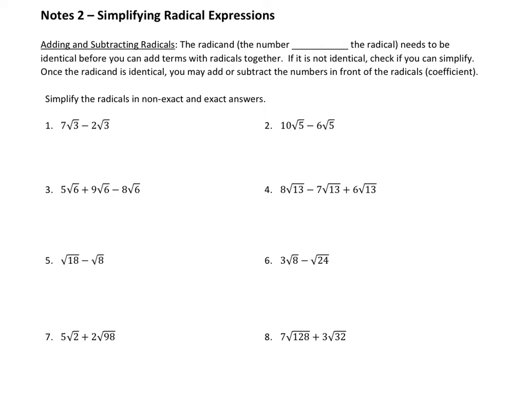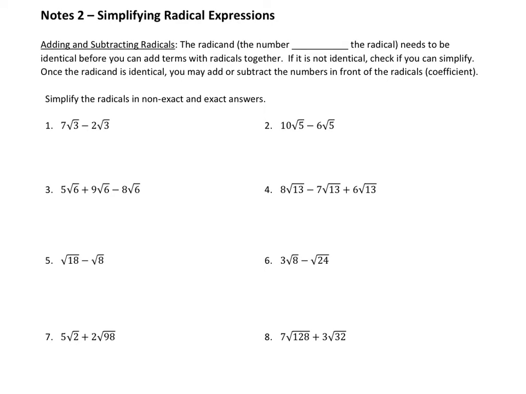We talked about in the previous video just plain simplifying radicals, but now if you notice on these, we need to simplify radical expressions. So we're not solving, but we are still simplifying, but now we are going to have adding and subtracting questions in here. And where we could use this is if we are asking you to find the perimeter of a shape, you might have to add some different pieces together, and some of your answers will have radicals or square roots in them, and we need to know how to simplify those.